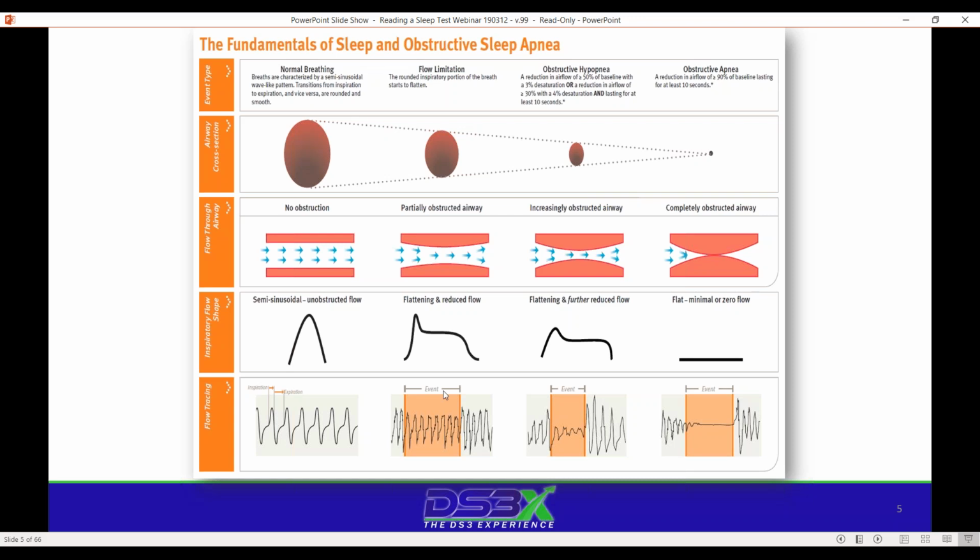So just real quick on this slide, when we're measuring breathing, whether it's with a nasal cannula or a thermistor, we'll talk about that in a few minutes. We're just measuring the breath in and the breath out, and that's what we want to see. And then here we can see reduction. There's not a fine line; you don't jump from one to the other as we're measuring the breathing.